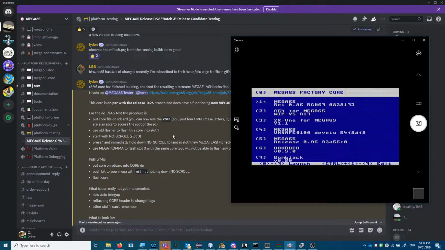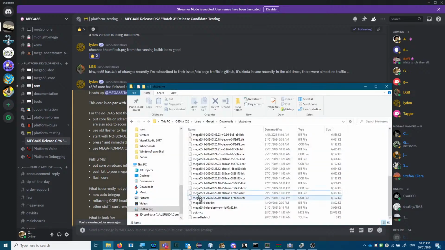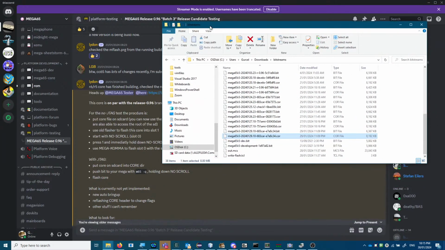But yes, these instructions are for if you don't have these arrows in your MEGA Flash menu. They were how to upgrade to get up to date with this stuff on his cart flash branch. But let's do this, because I think most people out there, this is the more useful pathway because they don't have JTAG. So put the core on the SD card. I tend to do that. You could unplug the SD card from your machine, and that's one way to do it. This bitstream file, you could just drop that core file and do it that way.